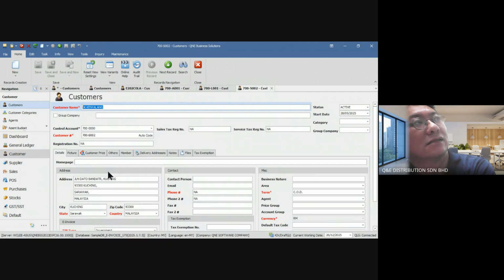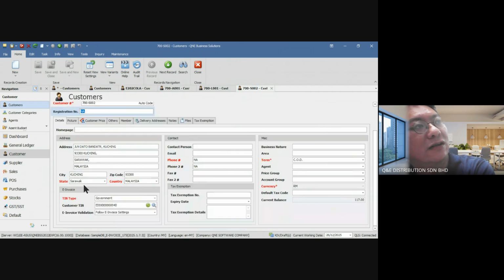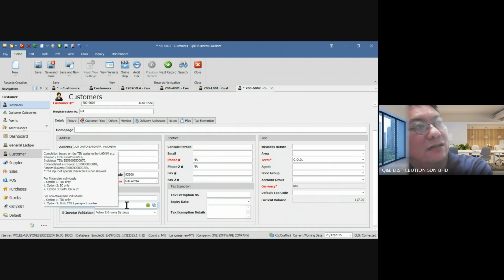So I only key the school name without the registration number, and then I have the full address and also the required fields of the address. The PIN type I selected government. Okay. So the customer team also the system will auto generate.